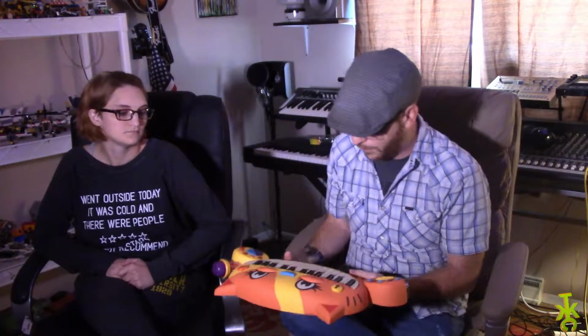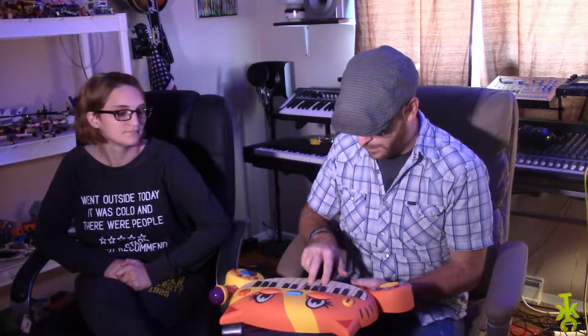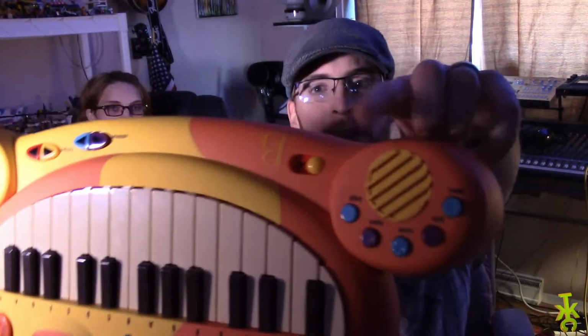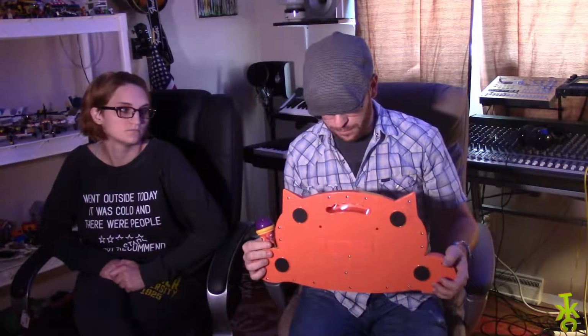The organ's not bad. Like, this is where the two-note polyphony is kind of at a loss, because with the organ you like to have some really complex chords, and you can only do 2 fingers at a time. That's okay, because you can easily sample this and layer it inside of a DAW, so you're fine. But the only other setback is that it doesn't have an output on it, and it just makes noise via this tiny little speaker right here, and it sounds like shit. So what I'm going to do first, before I do anything with this keyboard, is put an output on it.